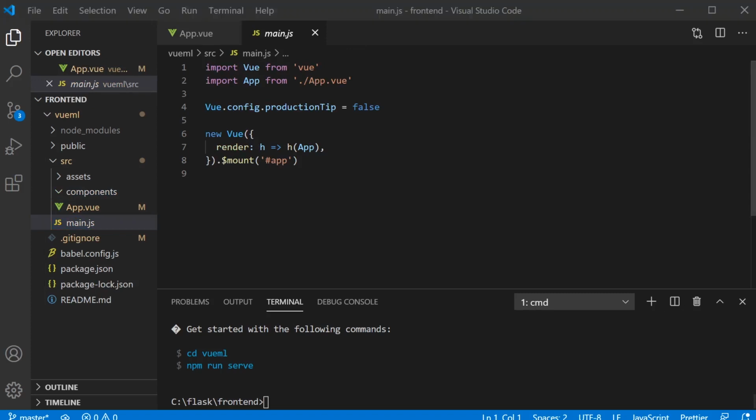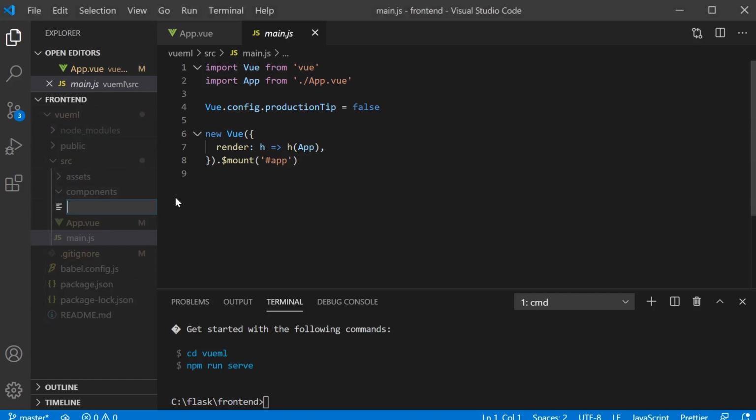So let's just take a second to remember what we're building here. This is our front end. So we're going to build an application which connects to our Flask server and consumes the API data. So we're going to send from our Vue application 13 parameters, the wine parameters. That's then going to be predicted utilizing the model that we created earlier, and the result is going to be sent back. So we need to handle that in Vue and then display that result on the page. So that's what we've got to do. So let's get started by building a few files.